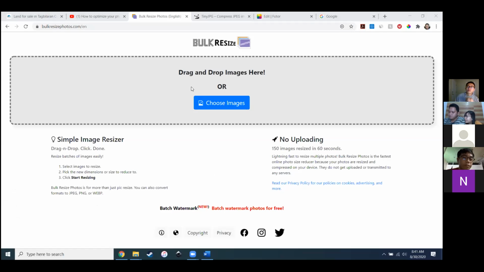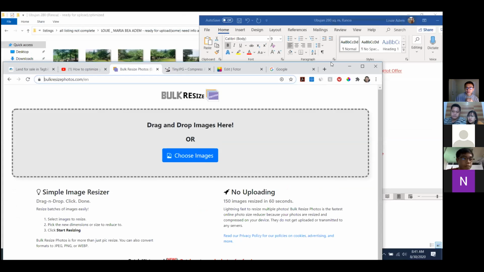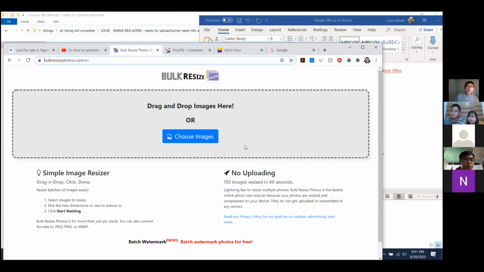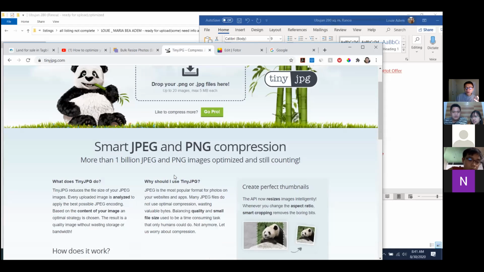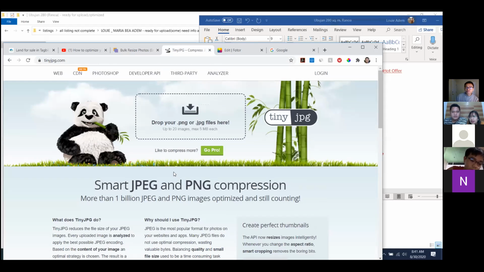I also have other website that I use. Let's just say you don't have to use this, right? Yung na kay photo nga sakto na dimension, JPEG na siya. Pero you could also use this other website, Tiny JPEG. I also like this one. It would convert. Murag na siya machine learning nga embedded sa ilang website nga.